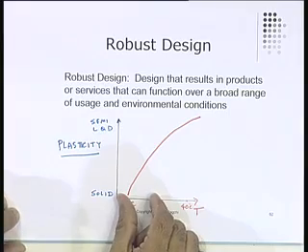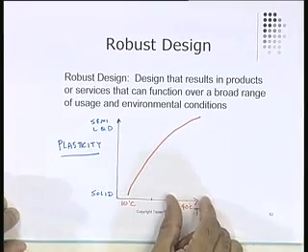Now suppose there was a company that actually was very perceptive of this problem that is faced by consumers. What about kids? Well, kids like them when they are semi-solid, but kids obviously don't like them when they become all gooey. What would be a good way to go from there? Well, redesign the chocolate bar, redesign this guy, redesign this guy. How would I redesign? Well, change the recipe.